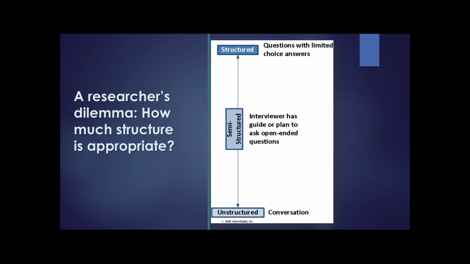So my suggestion is, if you are a new researcher and you haven't done this kind of stuff before, going to an unstructured approach might be a bit more challenging because you're trying to manage the technology and the interaction and be attentive at the same time. That's a little bit more challenging. Having at least some degree of structure allows you to practice more easily and to feel more confident about your ability to manage this kind of research interaction.